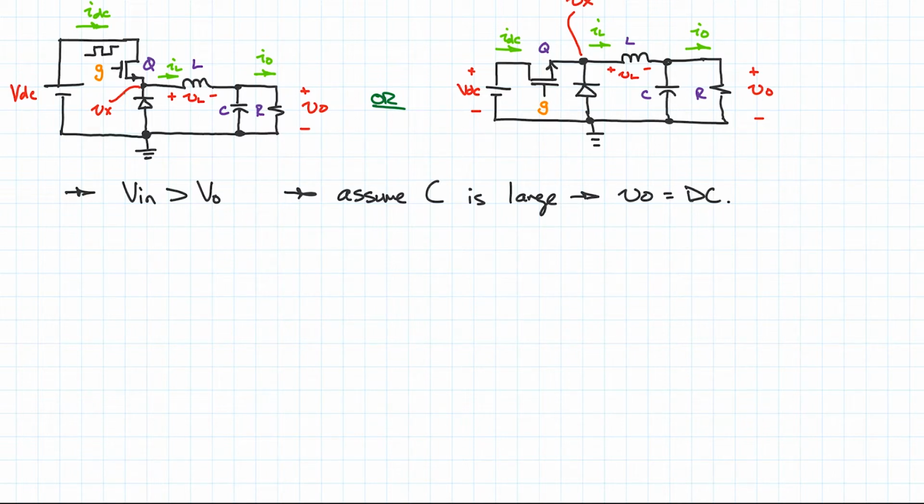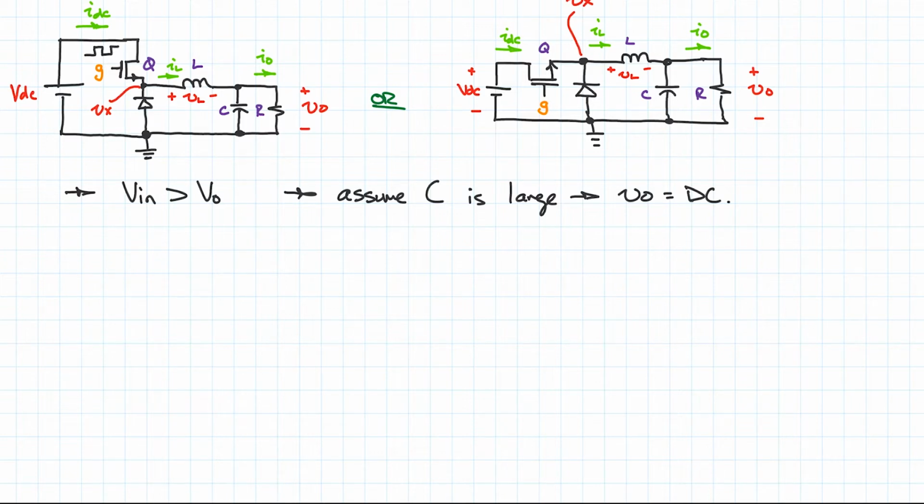We're going to try to develop an expression for the relationship between the input and the output voltage, because the function of this is to scale down the voltage. So if you have some input voltage, say rectified coming from the wall, you have a transformer, a rectifier, and then you have this converter. Then you want to step down the voltage even further because you want to charge your phone or your laptop. This VO would be set according to that charging or voltage requirement. So that's the situation we have here.